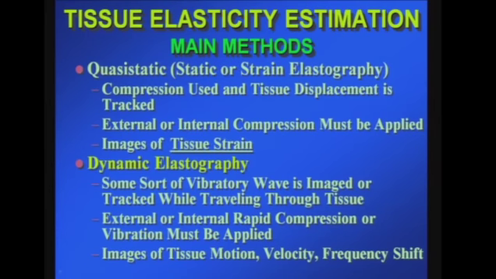So moving on to the dynamic elastography methods. As I mentioned earlier, some sort of vibration is transmitted through tissue, and it's either imaged or tracked while it's transmitting through the tissue. You can do this by applying an external or internal rapid compression or vibration. And again, you can make images of the tissue motion, the velocity of the waves traveling through the tissue, or even the frequency shift.